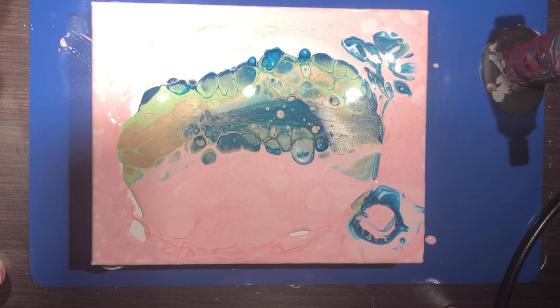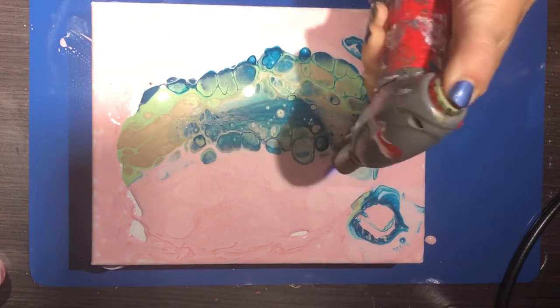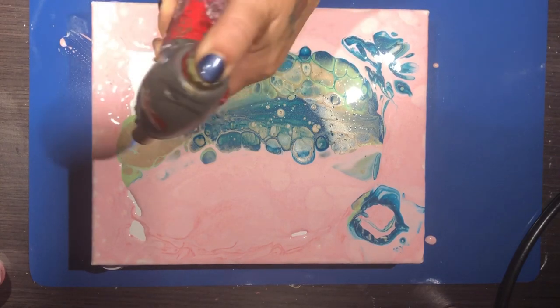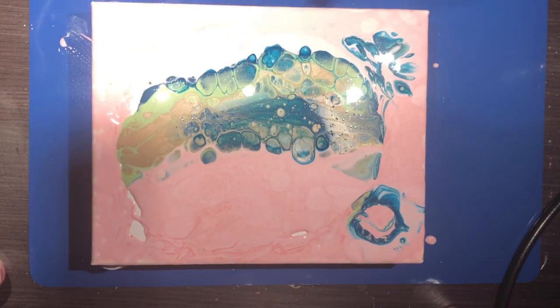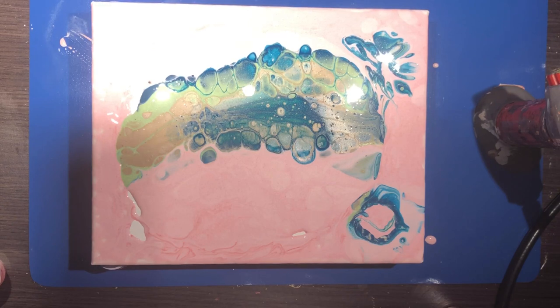Yeah. Okay, well, I like to give my paints a little torch before I do any kind of tilting. And I'm really not sure why these days I do it. I think I probably saw someone do it and it was a great idea. This didn't really need a torch. Well, maybe I can't see the air bubbles because of how much glitter's in there. That's a real possibility too.